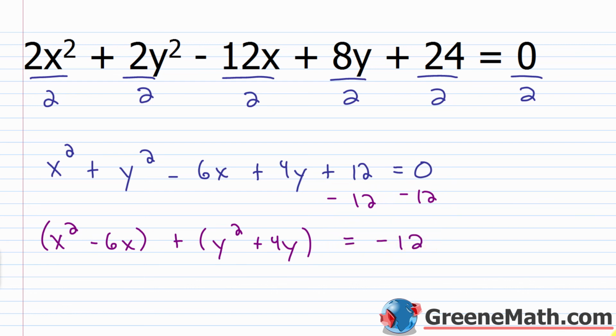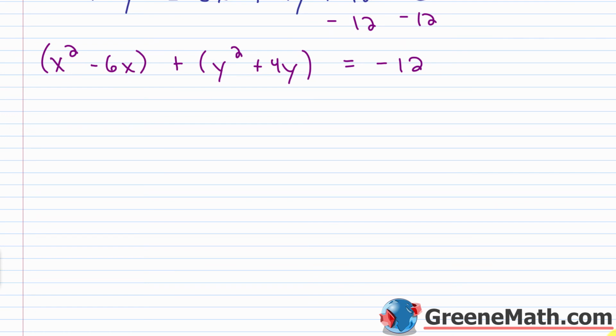Okay, so now we're going to complete the square. Again, I'm going to choose something that takes that binomial there and makes it into a trinomial that can then be factored into a binomial squared. Again, perfect square trinomial means it's a binomial squared if we factored it. All right, so what do I need to do here? So this is x squared minus 6x. What's the missing part there?